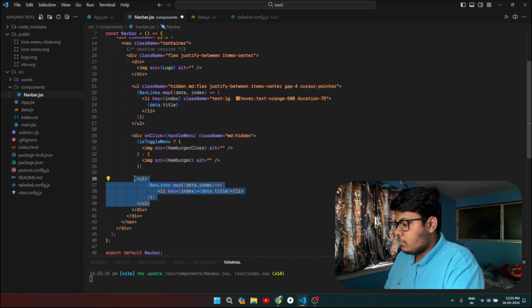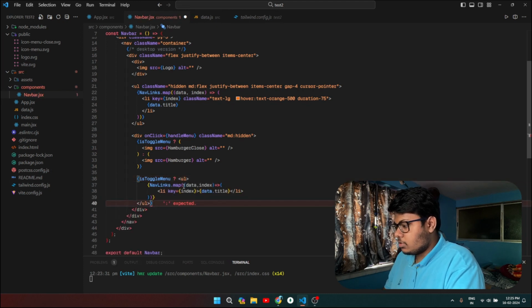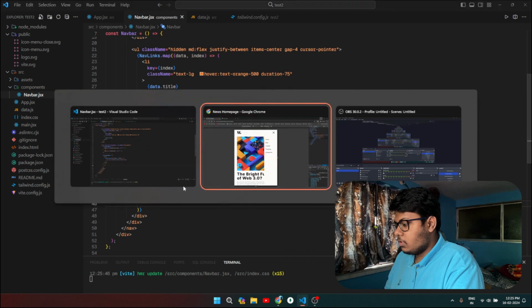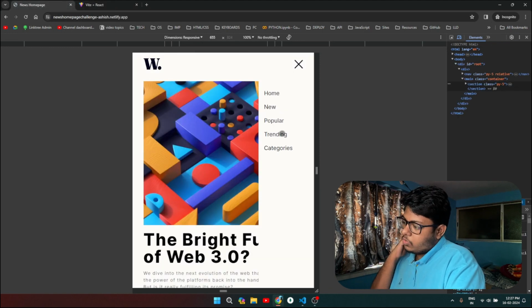So to do that, we have to simply copy this, cut this, and simply type if is toggle menu is open, then show me this, otherwise show me nothing. So if we go back to our Chrome page and if we click here, it will show, otherwise it will not show. So whenever I click it, it will show the mobile menus, and whenever I close it, it will close the tags. Now what we have to do is decorate it like this.